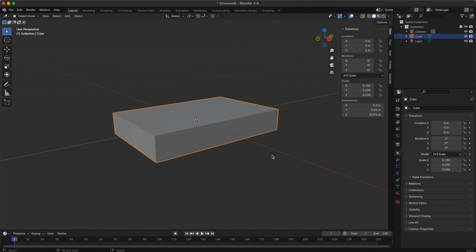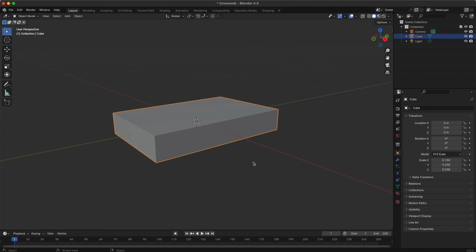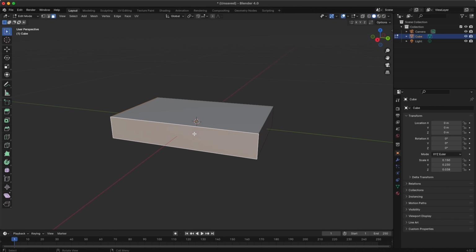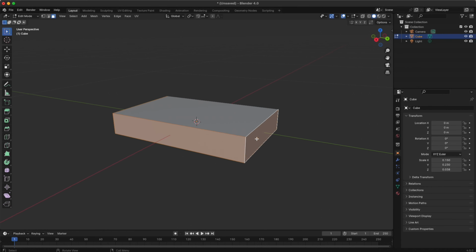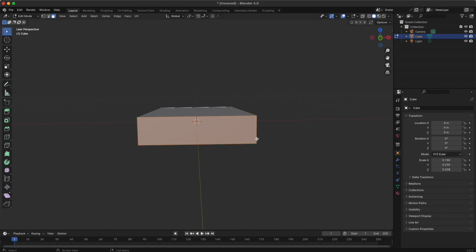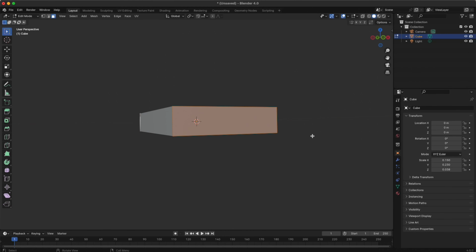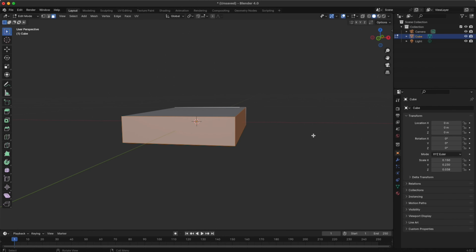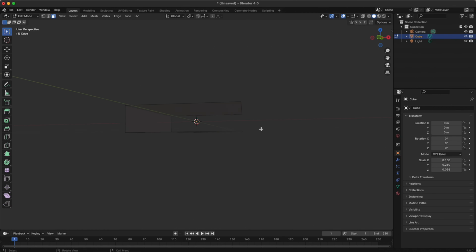So now we can press N, hide that. One thing we want to do is press Tab, so edit mode. I'm going to press 3 to go to face selection, and I'm just going to select the bottom. I'm going to select this side over here, and we're going to select the side here. And these faces we're going to delete, and we're going to keep this because this will be the spine. And so I'm just going to press X, and we're going to delete faces, and looking pretty good.